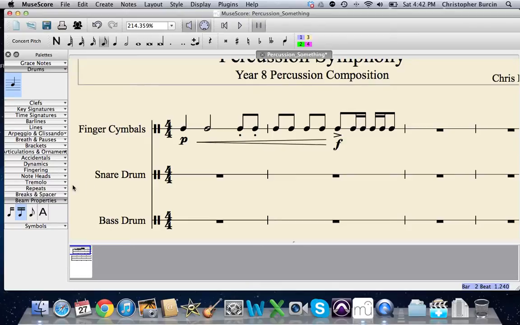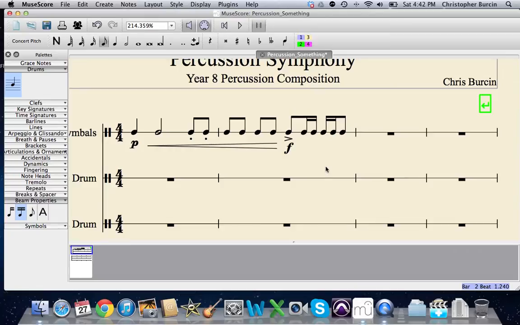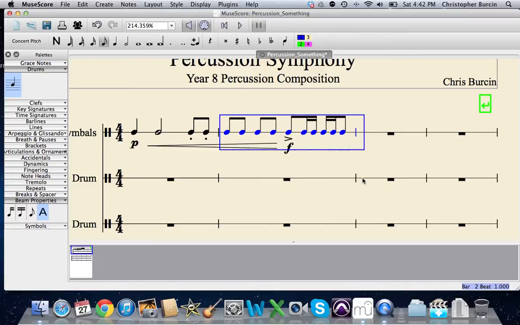If you want to save a little bit of time with your notes, if you're going to use some of the compositional devices like canon or other sorts of repetition, you can actually select a whole bar and copy it. If I click on a single note, it turns blue, but if I want a whole bar, I find a place where there isn't a note, and I get the whole bar. I can right-click then and copy, or I can use the shortcut Control-C.